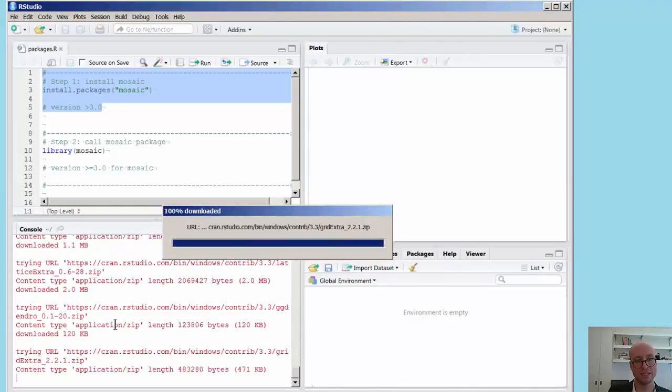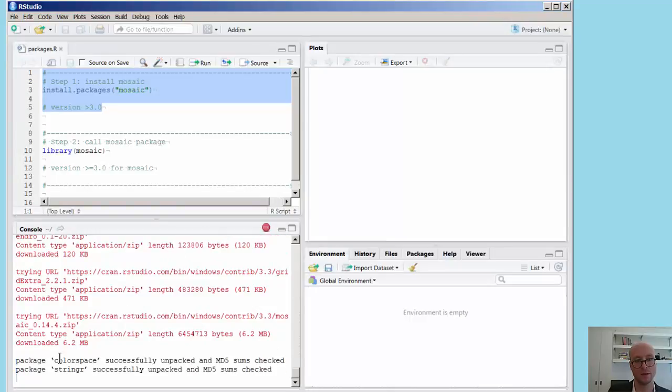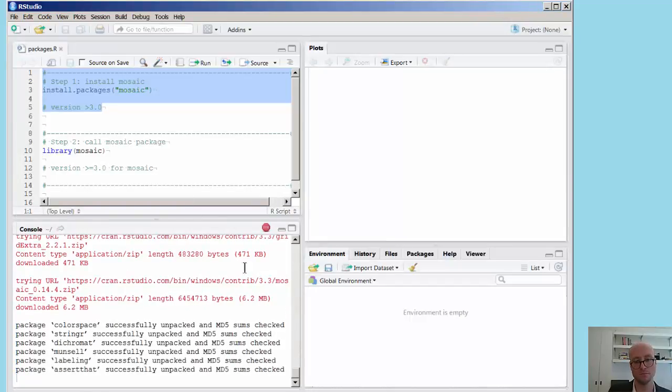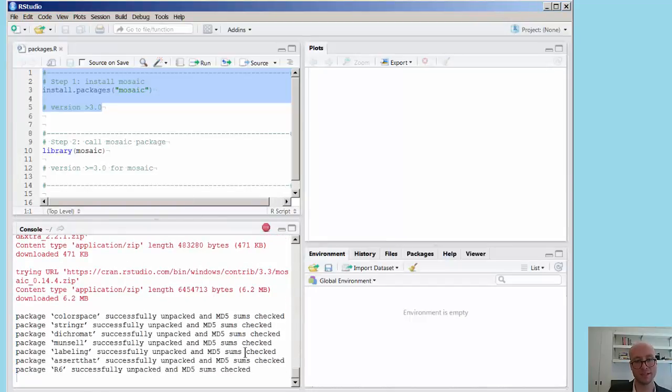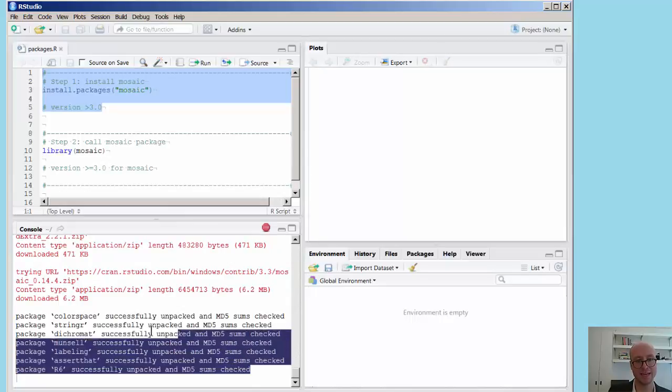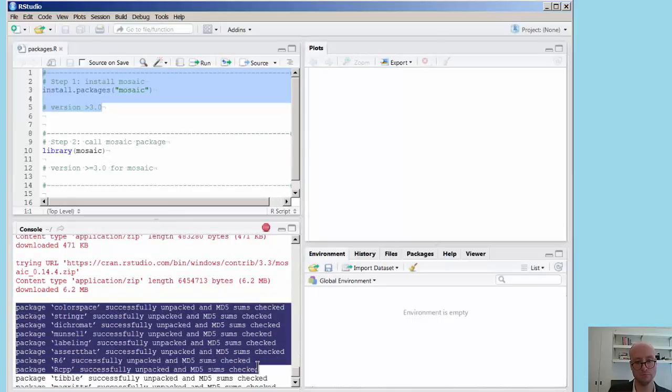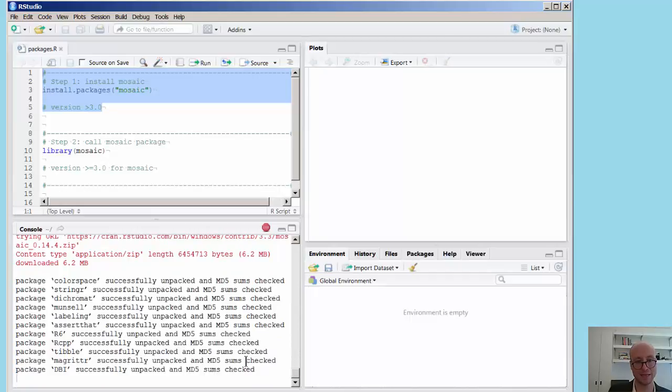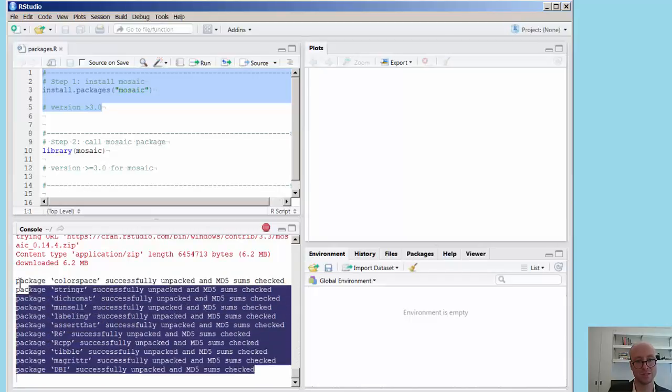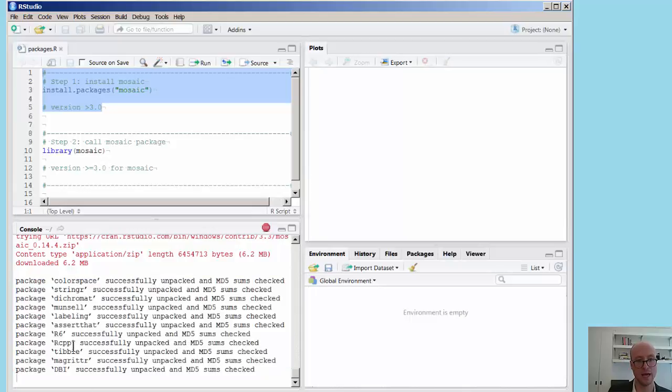You shouldn't run into difficulties here, but you notice it's invoking the CRAN source to install this package. So we're actually connecting to the location that I had selected. And if you notice, this is what we're really looking for. We want to make sure that all these packages are successfully installed.